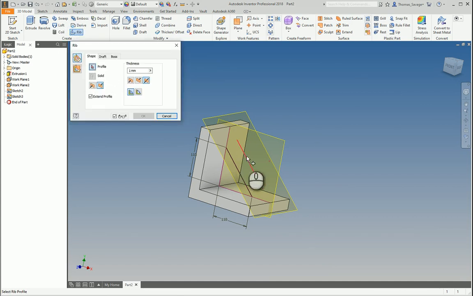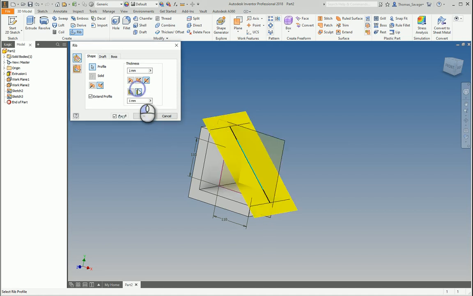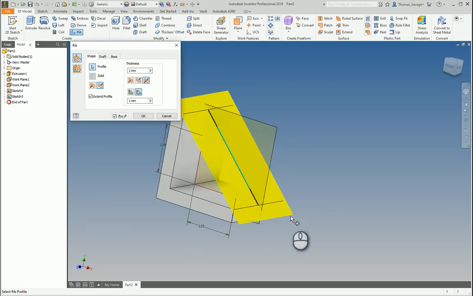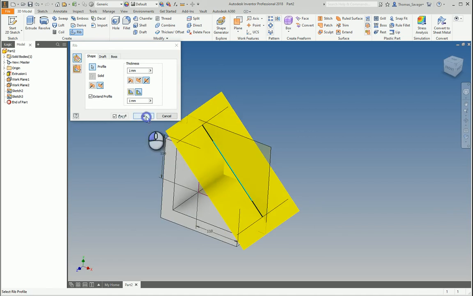You have to pick a profile, which we'll use as the line. The line is an open profile, but for rib, that's okay. An open profile is, for example, that line, but when we do a rectangle, for example, that's a closed profile. So we'll select that profile, and as you can see, we have to next and infinite. So this creates a rib from this line to the next face or surface. I'll click OK so you can see.